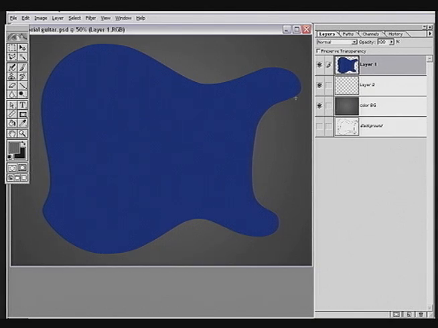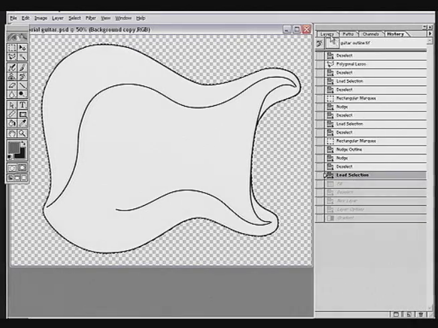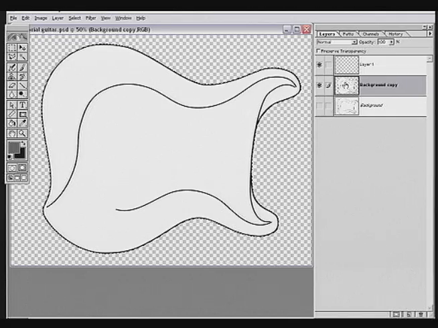So at this point, remember that, did you guys see what I did there? This is one of those situations where the history palette can really come in handy, because what I did was I actually drew my gradient on the wrong layer. So I'm going to go back here and back up a little bit, because I actually drew my gradient here instead of on my new layer.